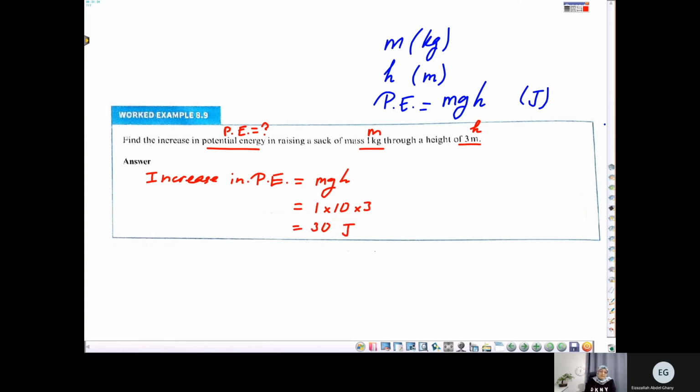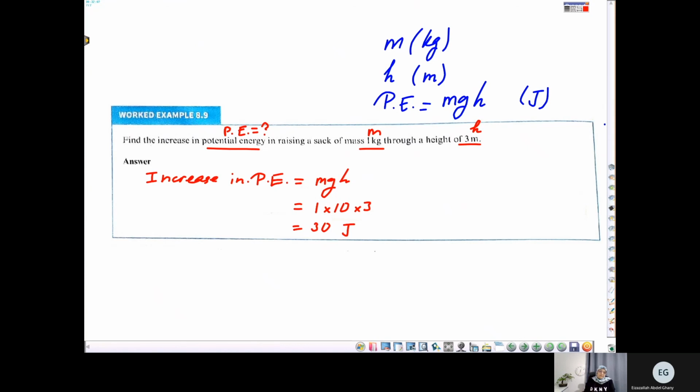When a body of mass m is raised through a height h, the work done against gravity is mgh joules, and the increase in gravitational potential energy is mgh. So potential energy increases when work is done against gravity. Objects at a higher level have more potential energy than those at a lower level.